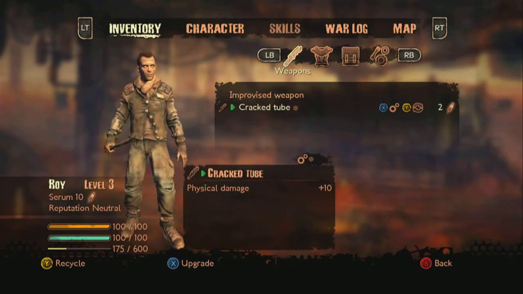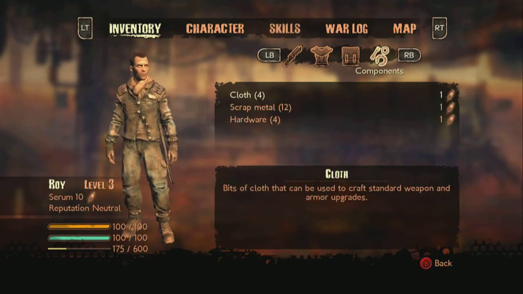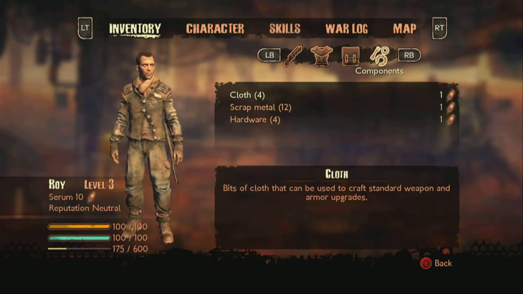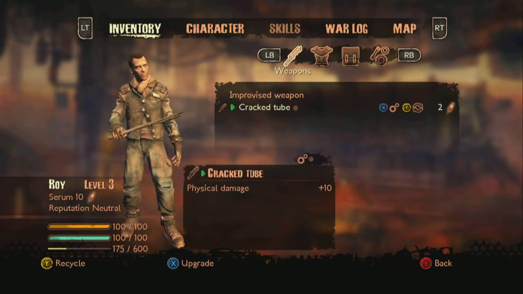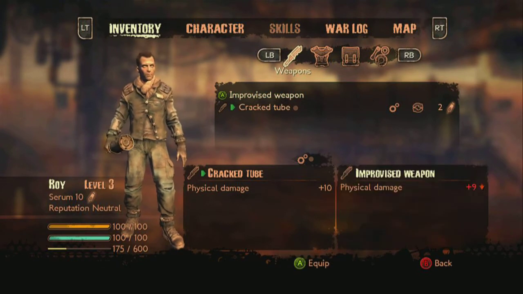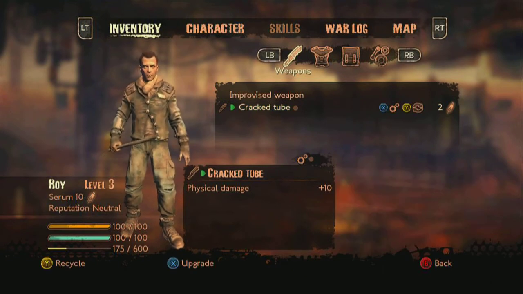First off, let's take a look at the inventory system. So there are 4 separate tabs here. We have a weapons tab, armors tab, items tab, and components. Components are used for crafting items that are attached to your weapons or armor, much like I'm going to show you right here. So we have the improvised weapon and the cracked tube. As you can see, we get direct stat comparisons. It's always a nice feature.